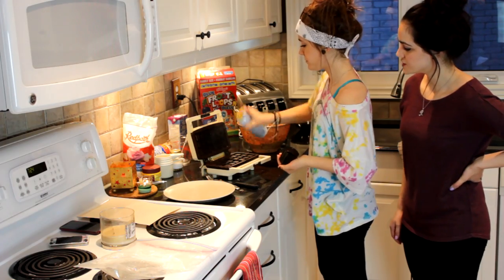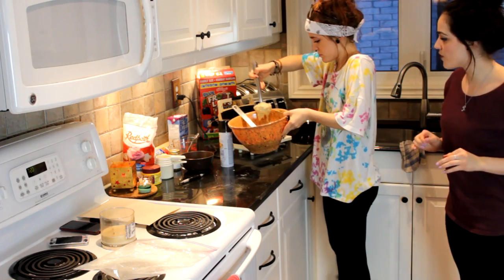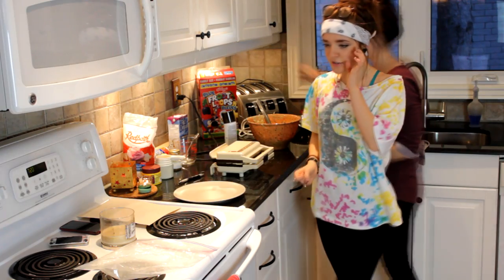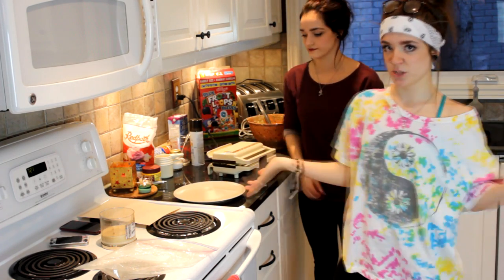So you're gonna spray your pan or your waffle maker again so it doesn't stick. So she's just pouring the batter in. The key to making waffles is you wanna put the majority of the batter in the middle, because if you fill it all the way to the sides, it will spill out.